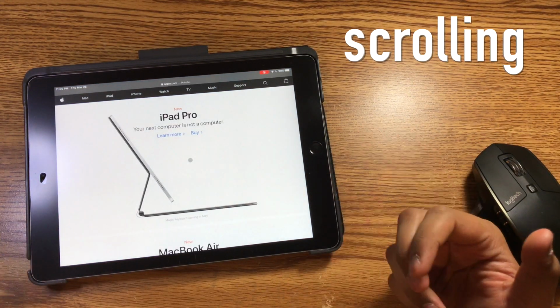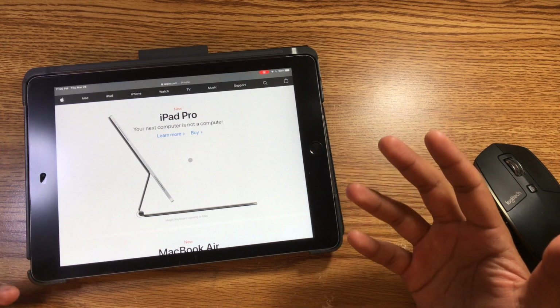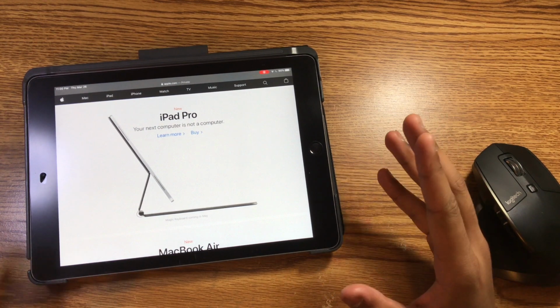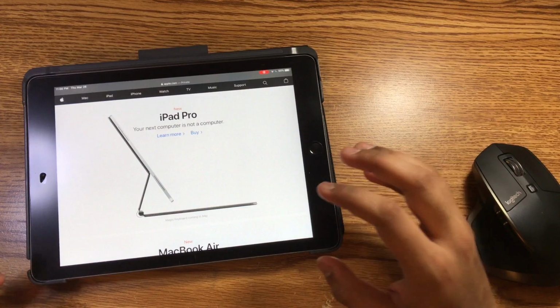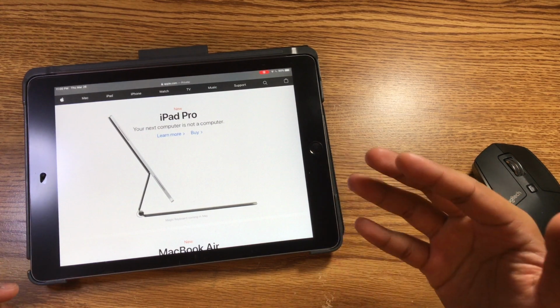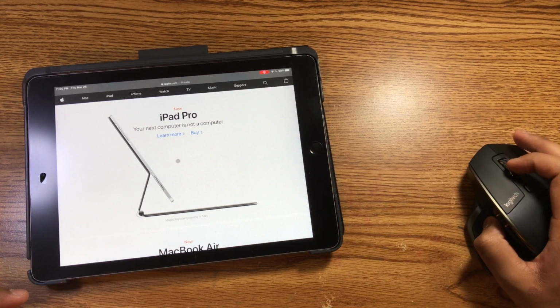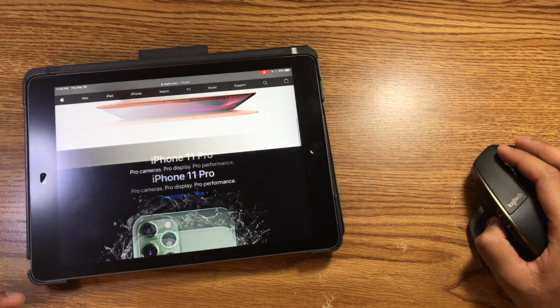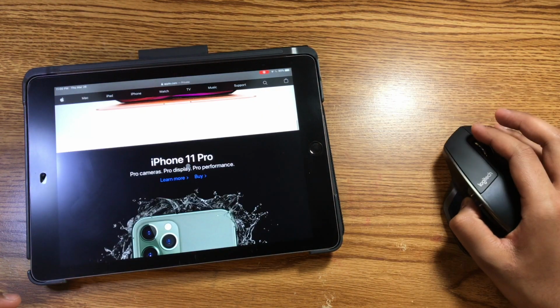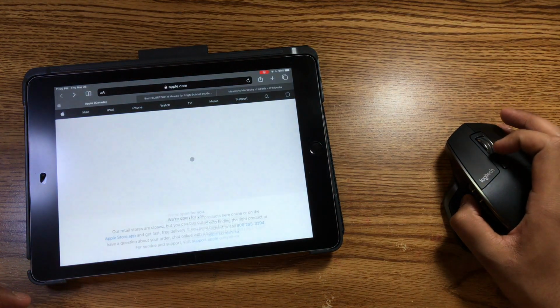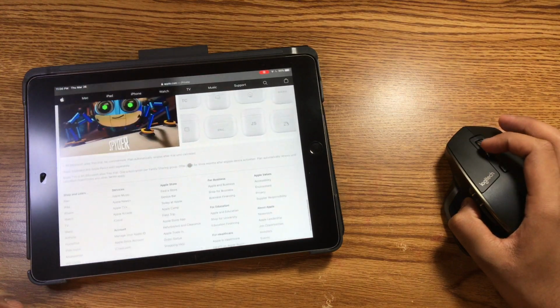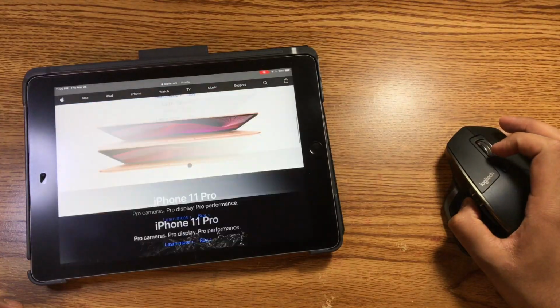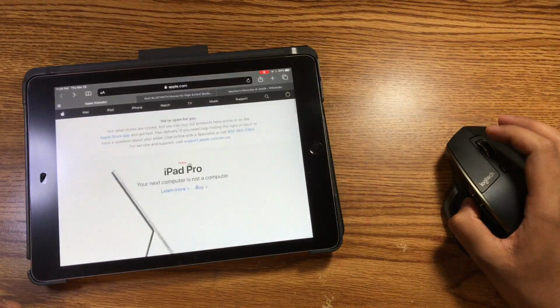Now, if you guys remember, with the last iteration of having a mouse on the iPad, scrolling was garbage. Like, it was super sticky, it was stuttering all the time, and now with this, it feels more like your finger. Obviously, my mouse makes it so that it sticks, but as soon as I turn that off, the scrolling is just extremely smooth, just like as if it were your finger.